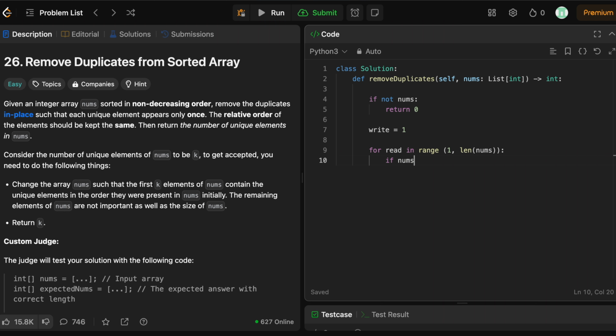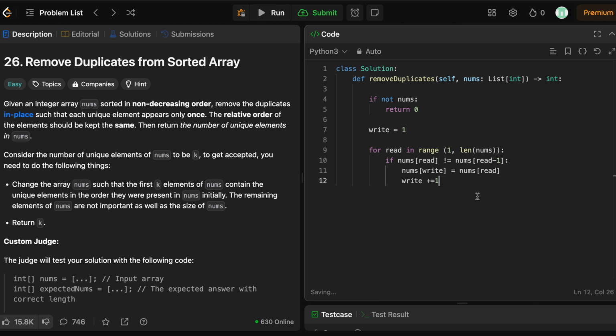So if nums of read is not equal to nums of read minus 1, we need to place the unique element in our place of write. So nums of write is equal to nums of read, and we need to move the write one step forward. So we are moving the write index from 1 to 2 now. So write plus equals 1.